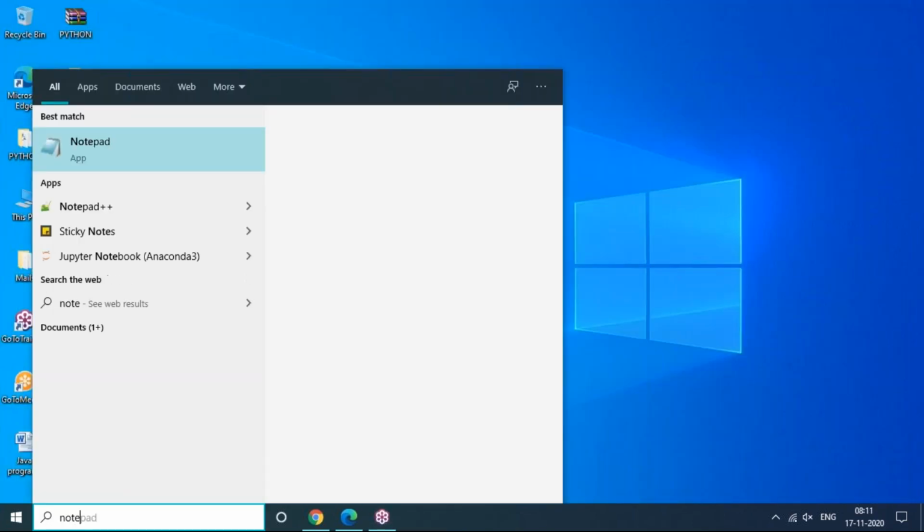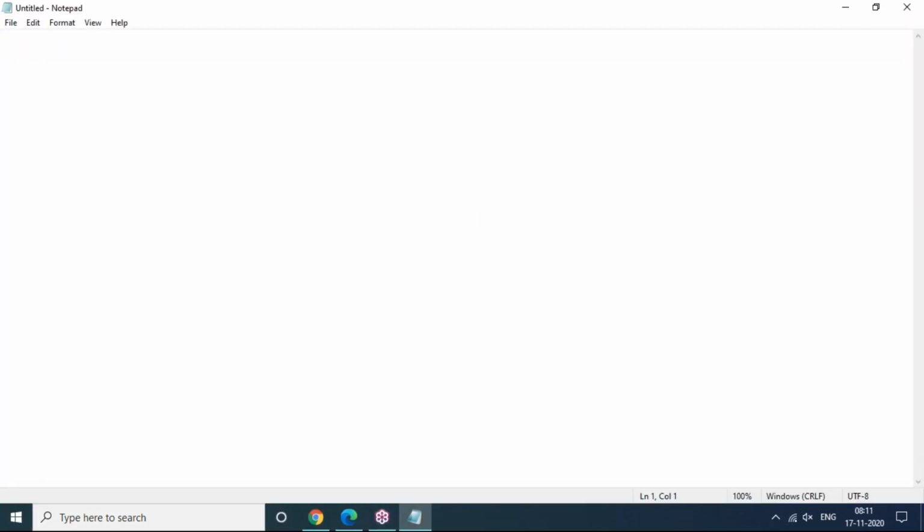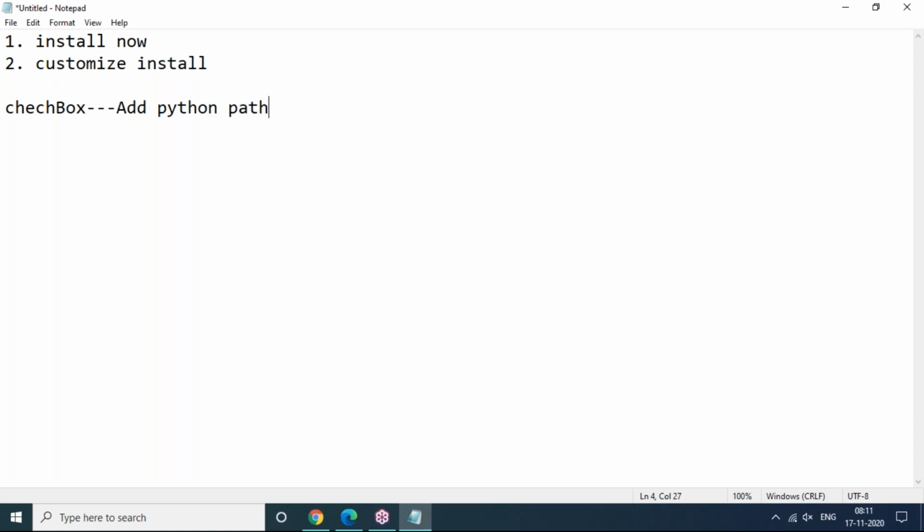So as soon as you double click on the Python 3.9.0.exe file, you see two options in the dialog box. One option is Install Now, another is Customize Installation. I strongly recommend Install Now. But before clicking Install Now, there is a checkbox in the dialog box, Add Python to PATH. You have to activate that checkbox.